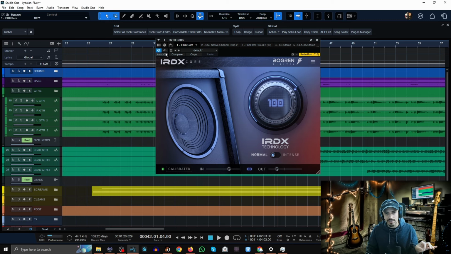When I was bypassing and unbypassing it, to me, at the very minimum, it sounded like it was just losing a little bit of 3D-ness. That's really it. It wasn't so much the characteristics of the high end or the low end. It was more of just spatial things. The way it sat in the mix as a whole, it just sounded a little bit wider and a little bit more 3D. That's really the only way I can think about it. Let's go ahead and try that with the intense mode on.